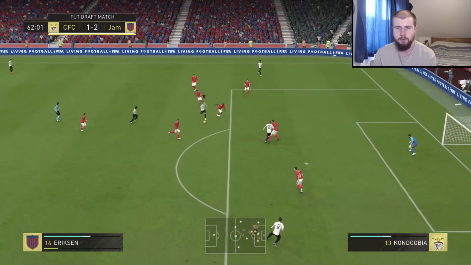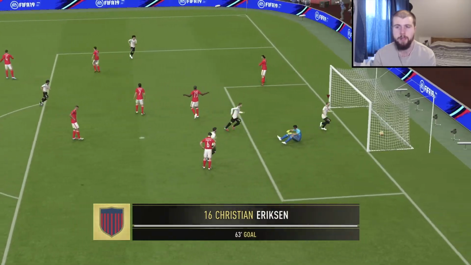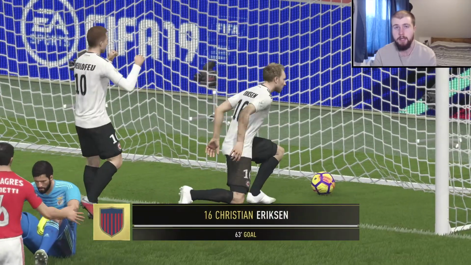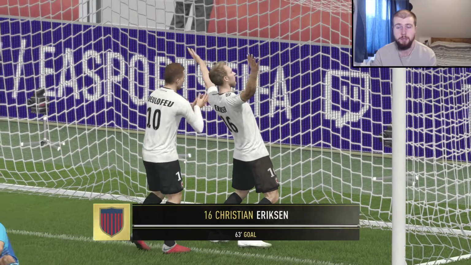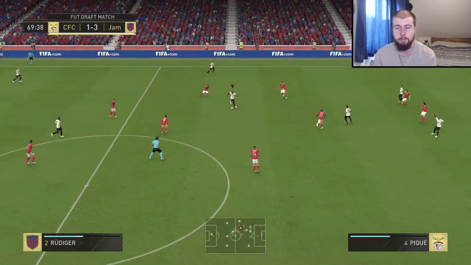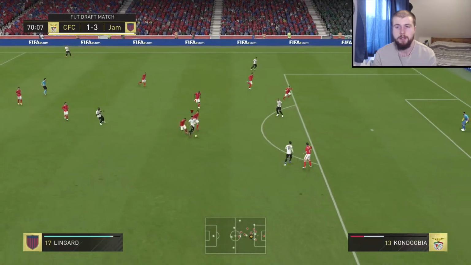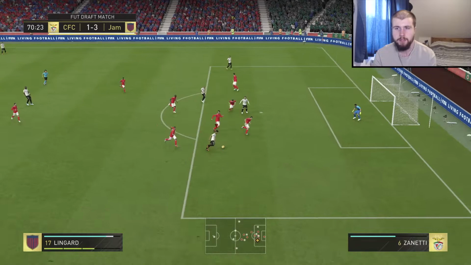I don't think, no, we haven't quite made our subs yet, but we get the ball with Sane down the left wing, play into Eriksen, nice bit of dribbling, and he turns out being probably the most clutch player in this draft, considering all the beasts we've got in there. You probably wouldn't think Eriksen, but he does come up with another goal, and yeah, great to see.